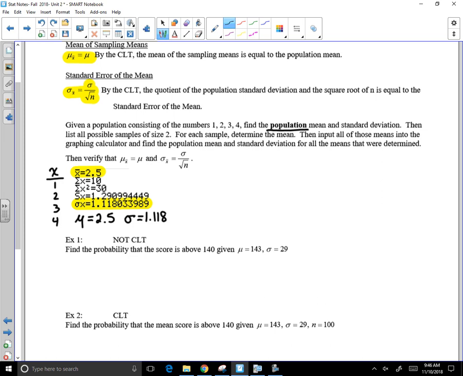All right. We want to list out all the possible ways in which you can select 2 cards from the hat. It's kind of along the lines of a tree diagram, except I'm going to do it as a sample space. So my possibilities would be they could be both ones. I can get a 1 and a 1. I could get a 1 and a 2. A 1 and a 3. A 1 and a 4.